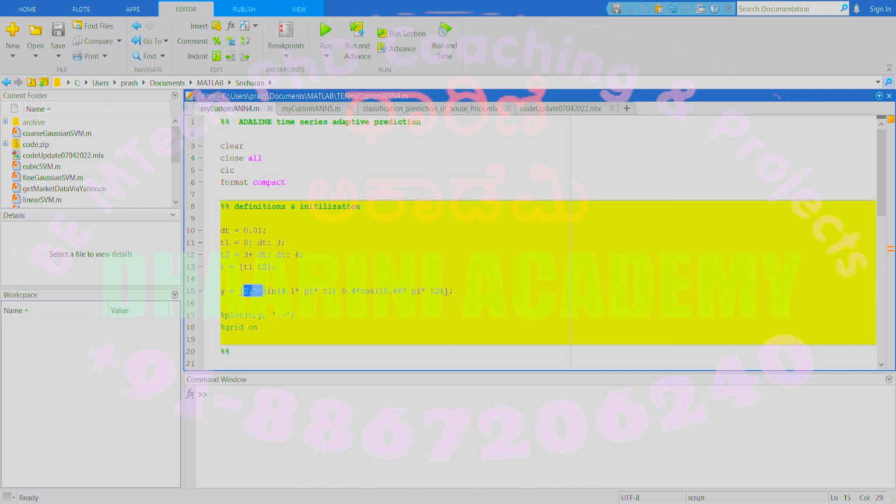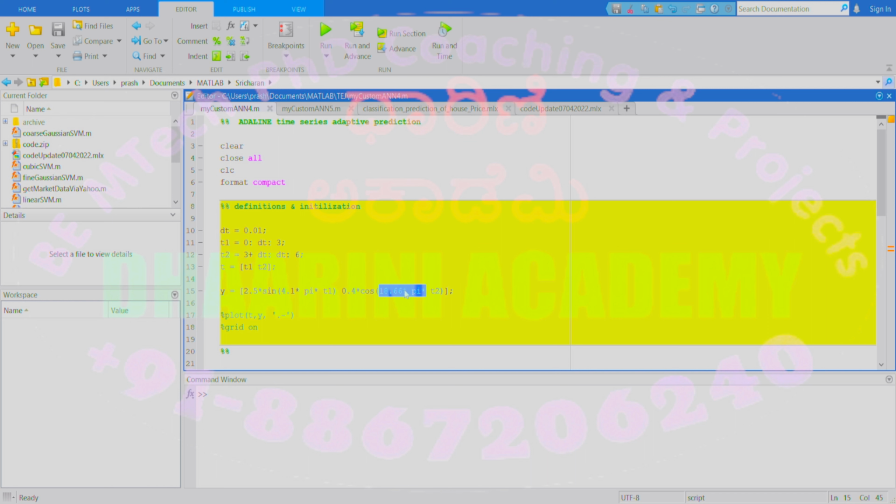All right, so 2.5 sine omega t, omega being 4.1 pi. And in the second half of the signal, we have changed the amplitude. You can see here, the initial amplitude is 2.5. We changed that to 0.4. That's the first thing. And we also change the frequency, right? Sine omega t, where omega was 4.1 pi. The lower frequency becomes a higher frequency, some 18.66 pi.